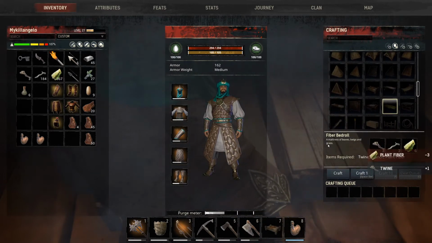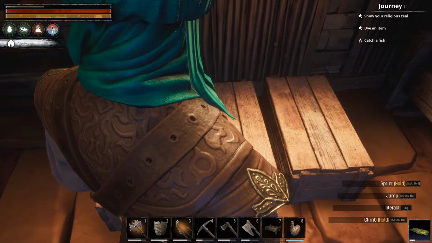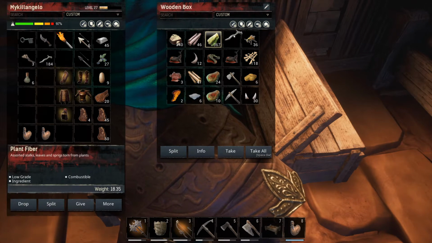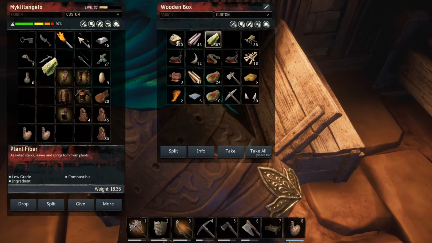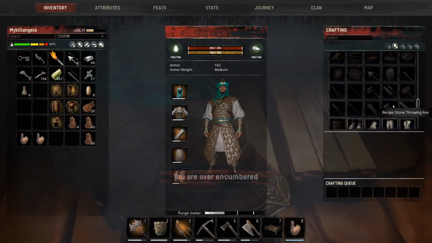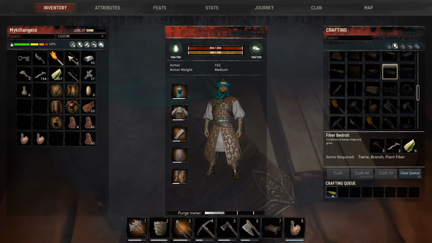I'll have to make the box there. I'll be so encumbered, there's no way I can carry all that. Okay, so you're good. Put you back in here. You back in here. Guess we're done making it. I think I pulled that out too soon. Gotta wait for it to build.